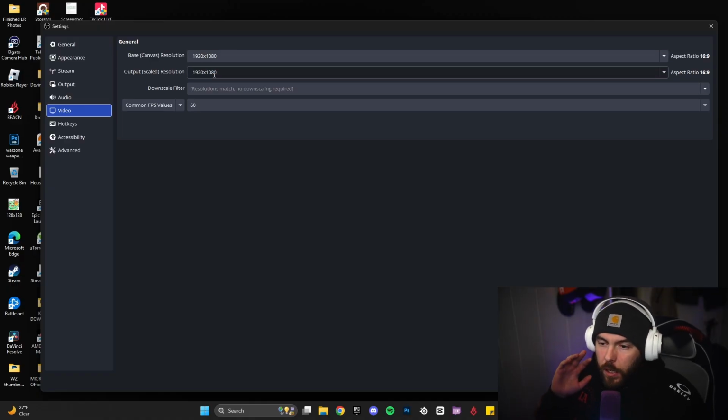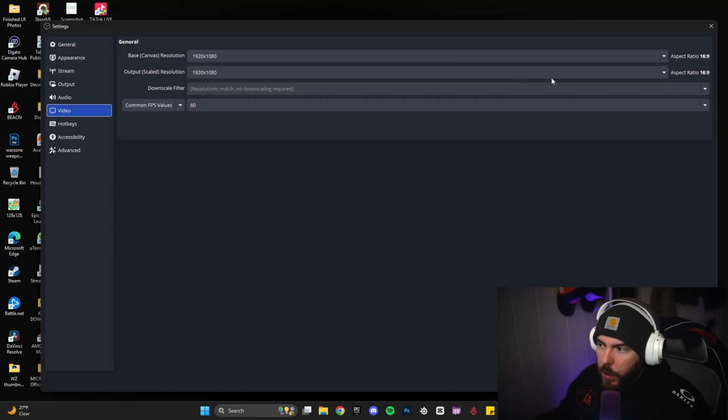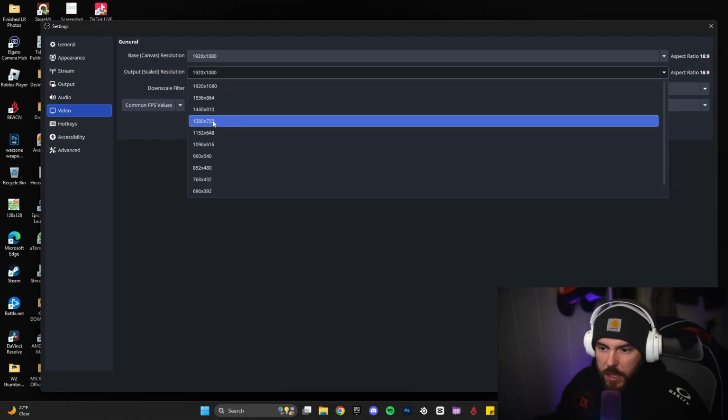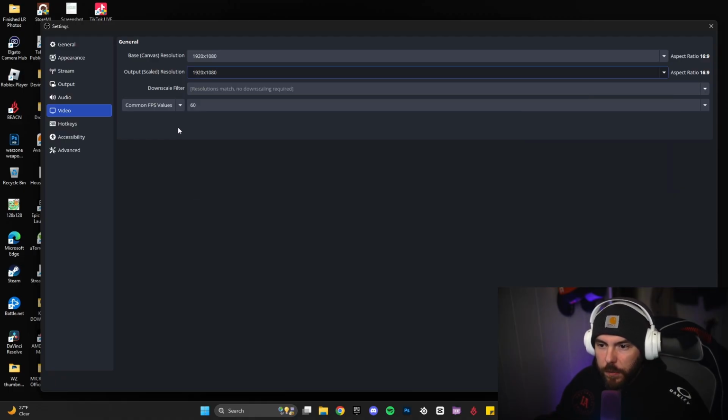If you have a lower end PC, I would suggest changing the output scale to either 864 or 720. If you are streaming and you see that your frames are dropping within your recording or streaming, I would say the next time you're recording or streaming, change the output resolution, because maybe your upload speeds are not high enough to output 1080p.